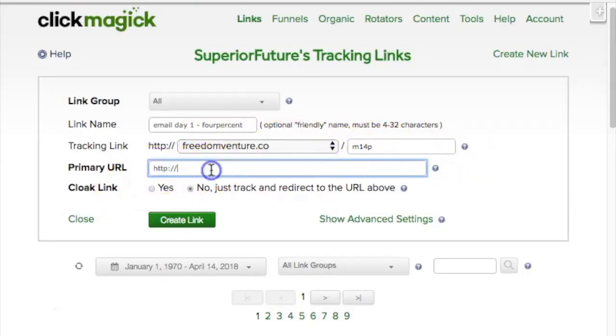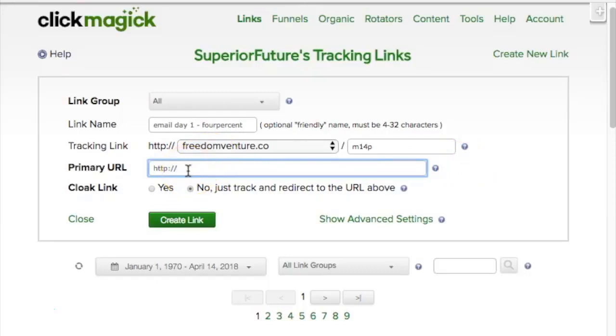And then right here is where you want to take them, to your offer. And remember, you don't want to redirect the people on your email to an opt-in form because they already opted in. They're already on your email list, okay? So you always want to send them to the offer directly so they don't have to opt in again. Make sense? So they don't have to go on your list twice, and they skip a step so they're more prone to follow through.